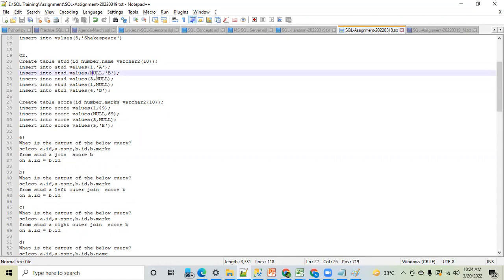Because here I have used null and I want you to understand the behavior of null when you're using join. You can see some duplicates are also there. One is coming duplicate. Understand the behavior of duplicates. So I want you to understand the behavior of joins, nulls and duplicates, how join is treating null, how join is treating duplicates.